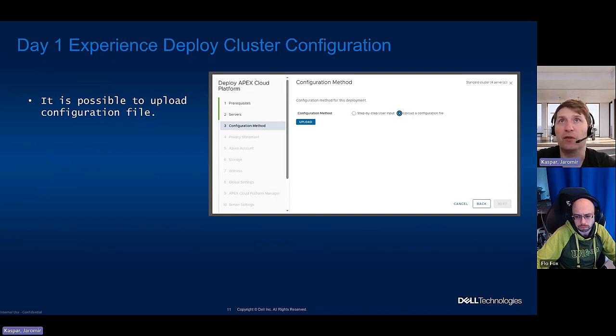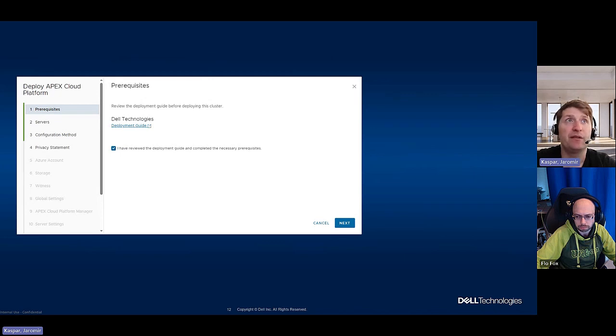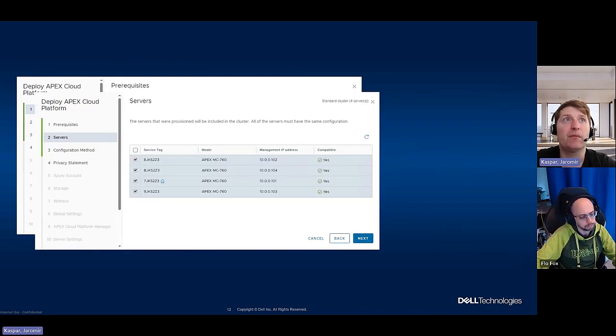Right, so you will most likely, on the first time, just select the step-by-step user input. Then, the privacy statement, that you agree with something. Then you will select the nodes. As you can notice now, here are the IP addresses already, right? So the servers already have IP addresses because in a step before, when the operating system was applied, I specified what the IP addresses should be, right? So in this case, I already specified 101, 102, 103, and 104 IP addresses.